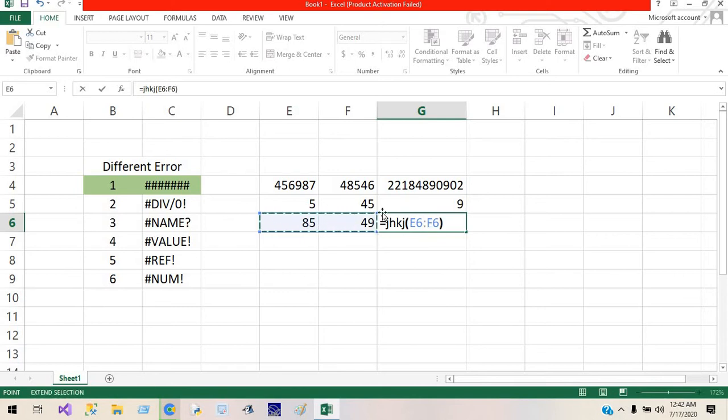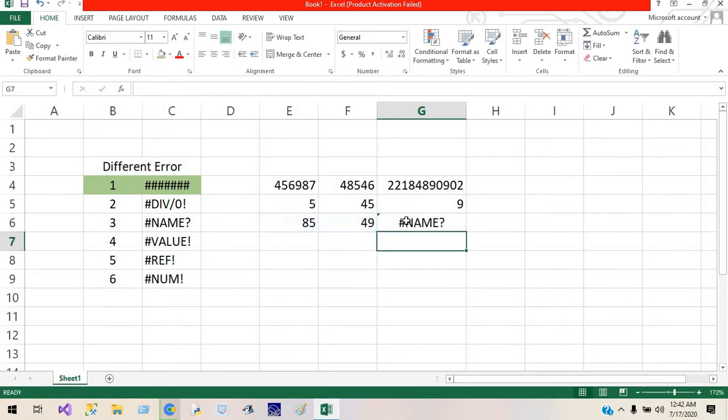There is no such formula present in Excel. So I write it again and press Enter, and we get this error.